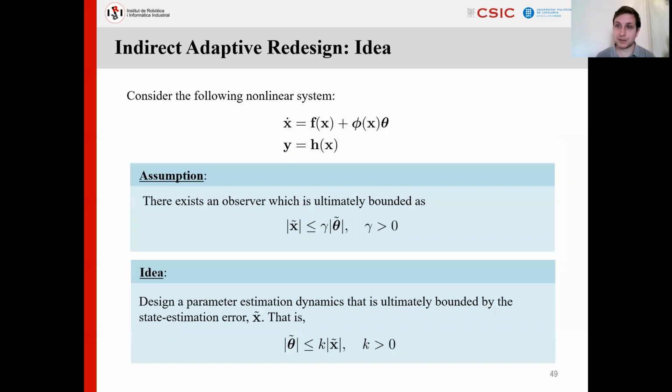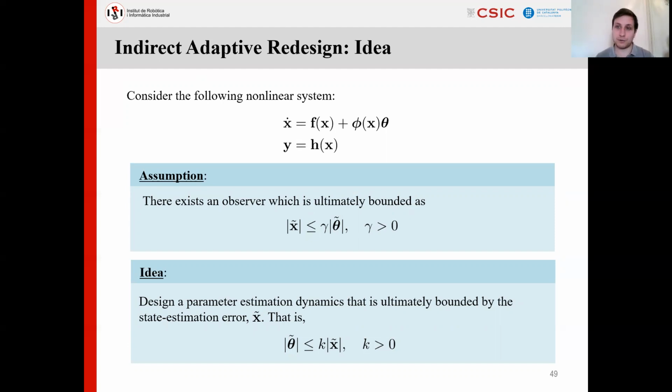So up to this point, I have presented the direct adaptive observer redesign that is based on eliminating the unknown factors from the Lyapunov function derivative. This is a powerful result, but in some applications, even if you find this function g, it may be possible that during the design, you change your model and your observer, and then you need to redo all the direct adaptive observer redesign again. And this may be unfeasible in some applications. This is why in some cases, it is interesting to have some parameter estimation dynamics that are somewhat decoupled from the observer design process. And this is what you can achieve following the indirect adaptive observer redesign.